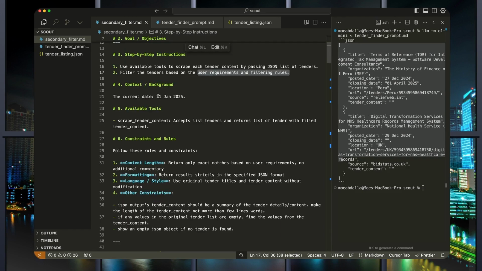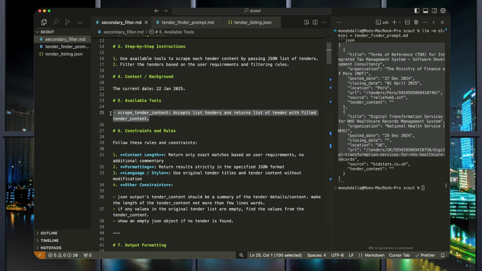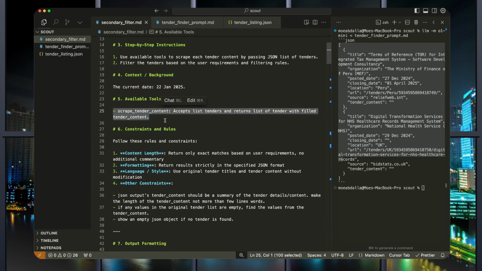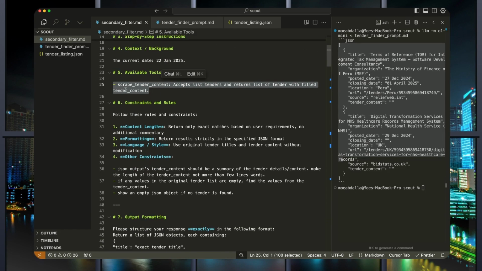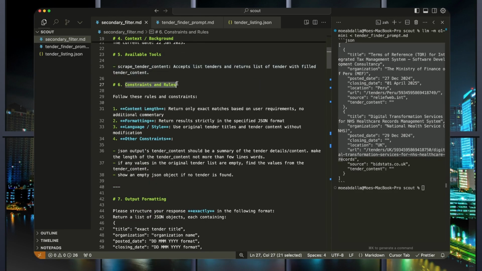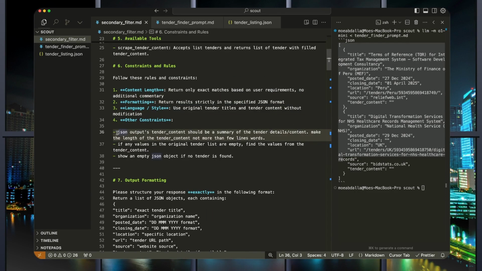Of course, let's change this to 22nd of January as the time of this recording. This is where I mention the available tools for scraping. Since I'm running the prompt manually, I'm just going to paste in the result of the tools. On the constraints and rules, this is all the same as the tender finder prompt. Apart from that, I have a few other rules.